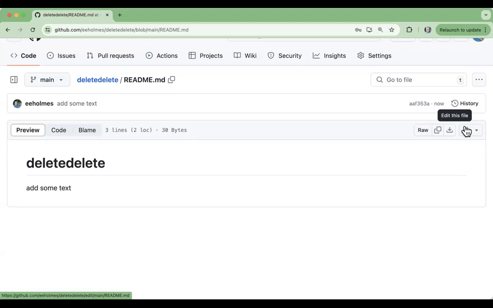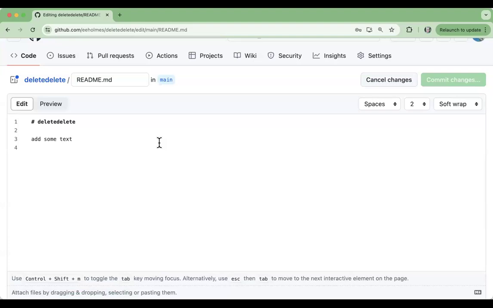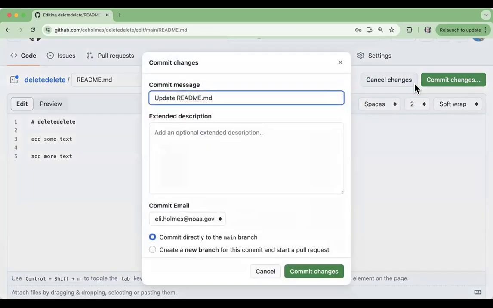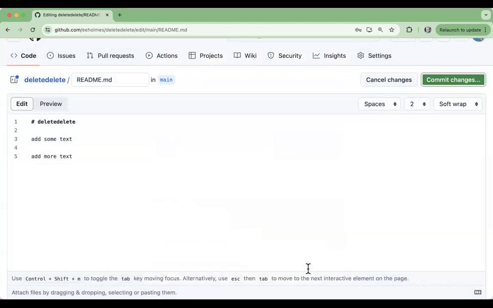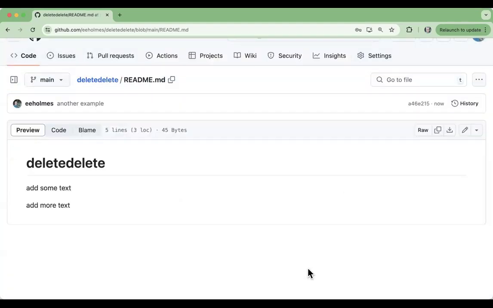Let me do that one more time. I'm going to edit the file, add more text, hit the green commit. I can also just accept the default "Update README", but since we're practicing a commit message, I'm going to put something in here. Example. Okay. All right, so we're doing practice. Let's do it 4 times, as quick as you can. I'm going to do 4, and when I get through 4, we'll stop.